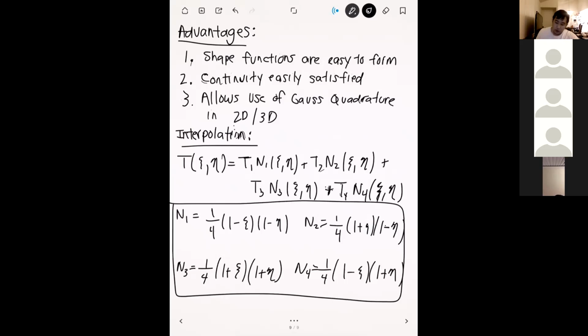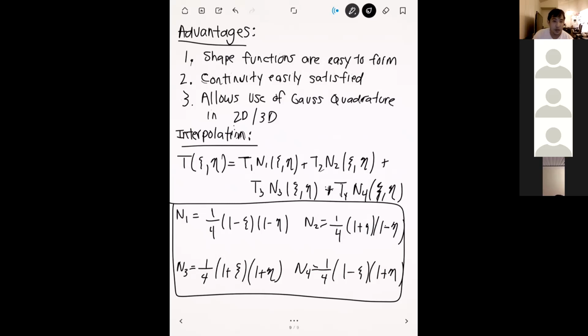Okay. If you compare these to the shape functions for the general 4-node quadrilateral that we went over earlier in the lecture, you can see these are a lot simpler, because since we know what the x and y coordinates are of each of the corner nodes, we can have just a simple 1/4 out in front, and then we just have a product of two terms like that.